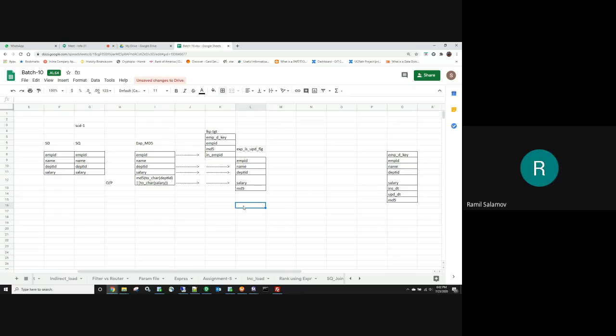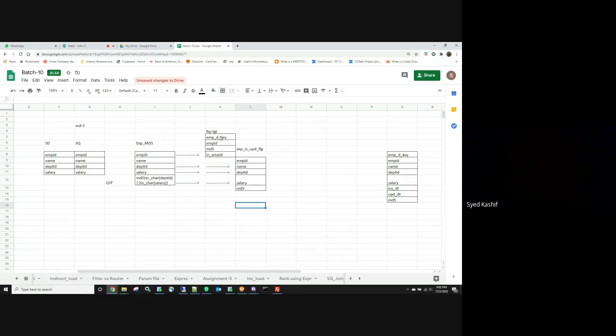We don't need MID from lookup. Only MD key and MD5 you will take from the lookup, and you'll put LKP in the front.